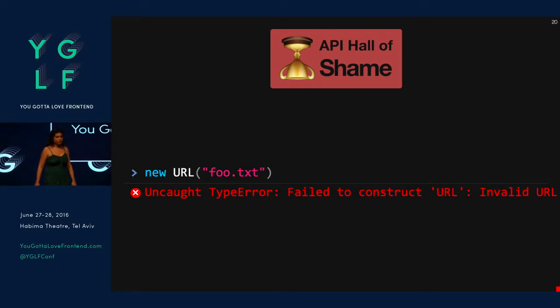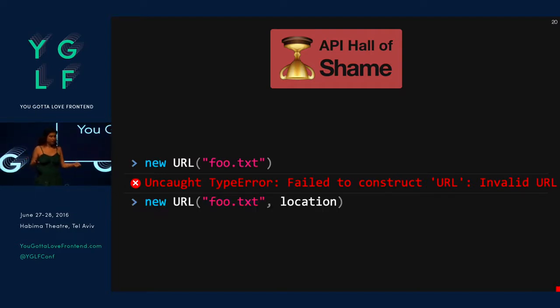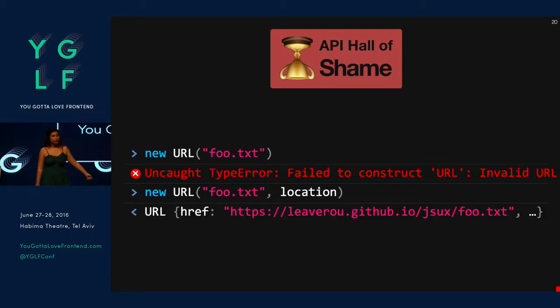Nope, error. Failed to construct URL, invalid URL. What was invalid about my URL? It's perfectly valid. I can put it in an anchor tag and it will work just fine, right? But no, you need to provide a base. You need to provide how to resolve this relative URL, because it's not absolute. I can do the thing on the first line if it's an absolute URL. If it's not, I have to provide another absolute URL, and it will be resolved based on that. So yeah, sure, that works just fine. Why can't this be the default? I don't know. I actually suggested it to the WG a while ago. Many people agreed. Other people disagreed. They were kind of uncomfortable with dynamic defaults, whatever.